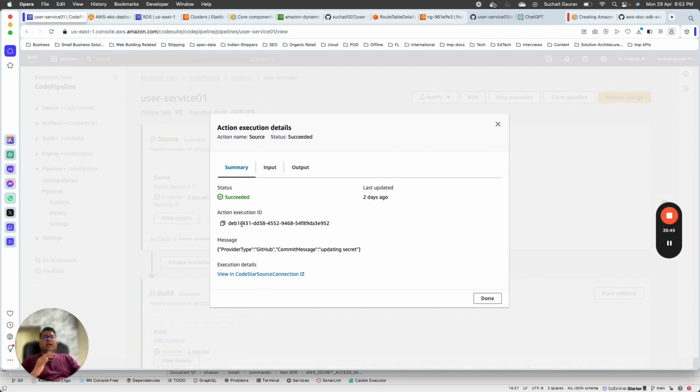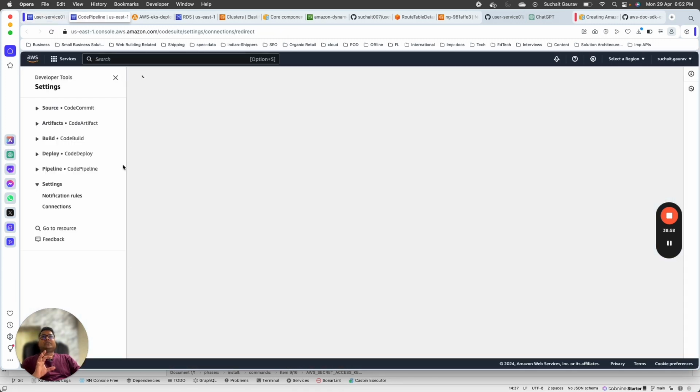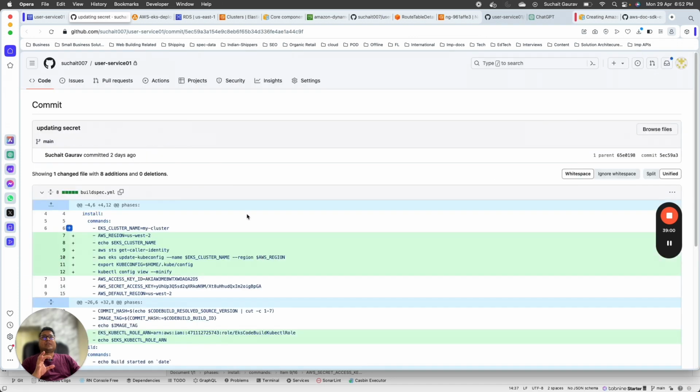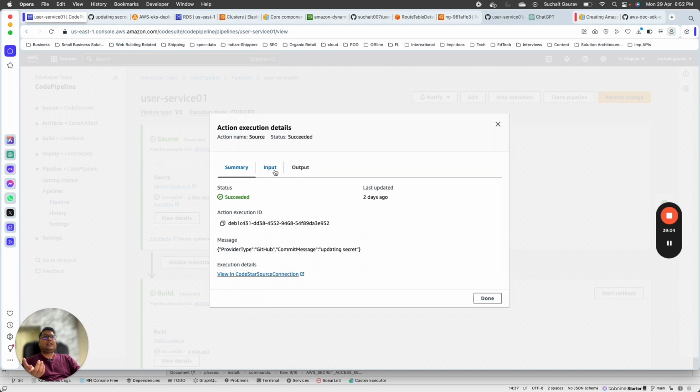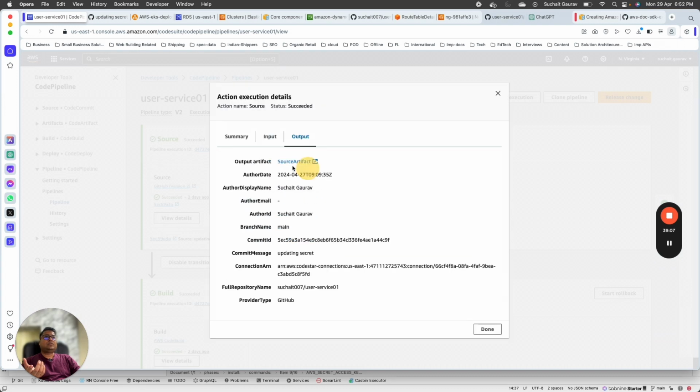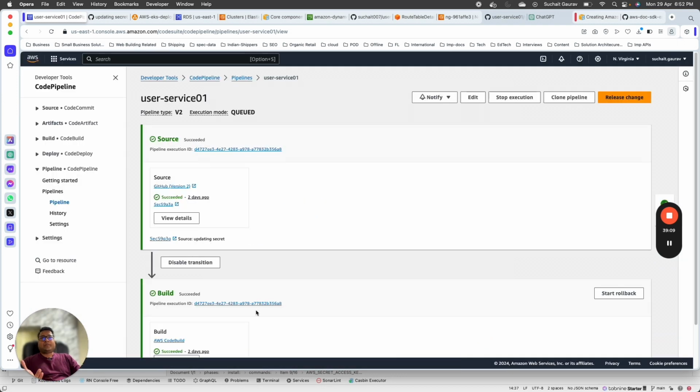Yeah, so I have already created one GitHub connection. The same way you have service connections in Azure, you can create one CodeStar source code connection. If you go here, you see this connection has been already created, right? And then input and output, all those things. Now, as the first step, you are cloning the code from your GitHub repository.